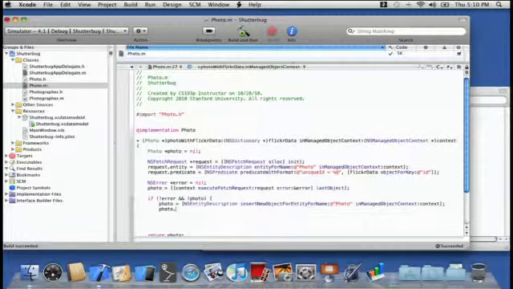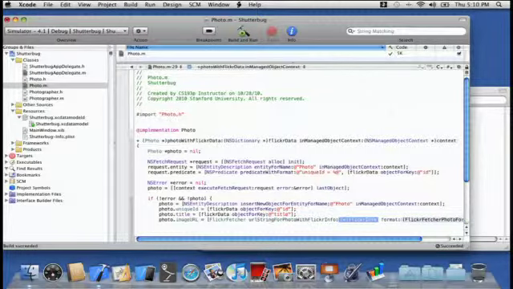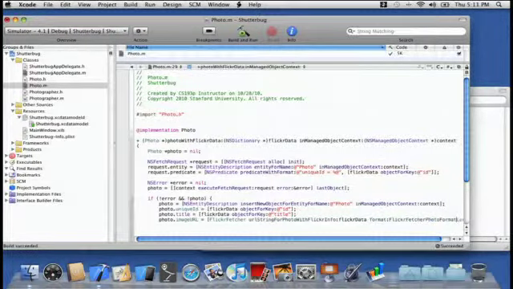So now that I have a photo, I need to start setting these attributes, like the unique ID equals the Flickr data's object for key ID. And how about the photo's title is Flickr data object for key, I think it's title. And then the image URL, I'm going to need to go to Flickr Fetcher here to get that. Image, what's it called? URL string, yep, for Flickr info, Flickr data, format, Flickr fetcher, was it photo format? Yes, large is good.